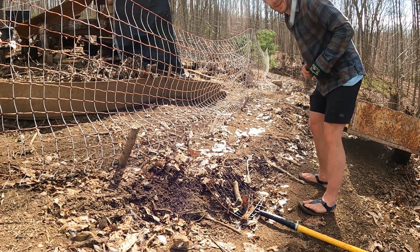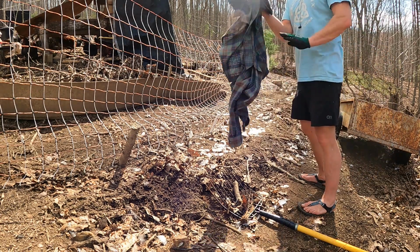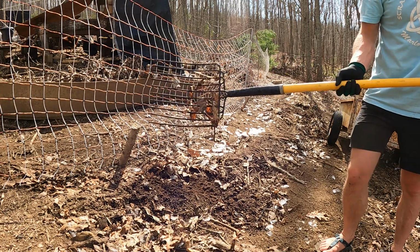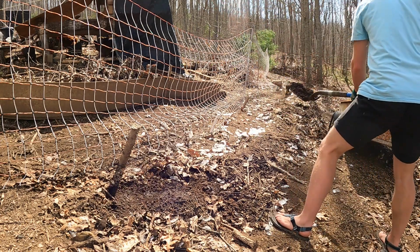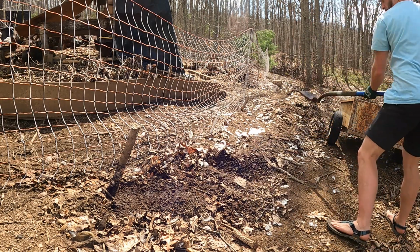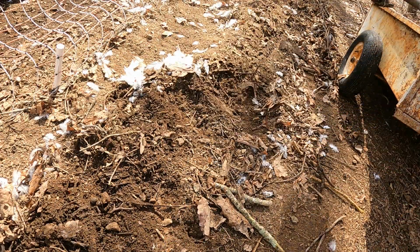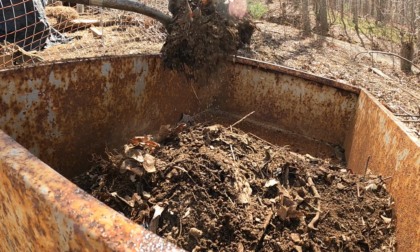And now it's too warm again. Just like that, the sun is out. The rain stopped. When it gets to be about this broken down, the pitchfork's useless. That also tells me the state of the soil that I'm digging into. This is shovel type. Getting into some of the good stuff.